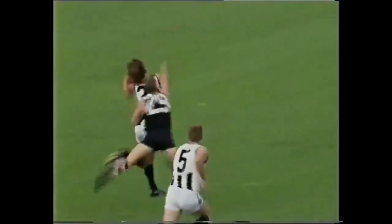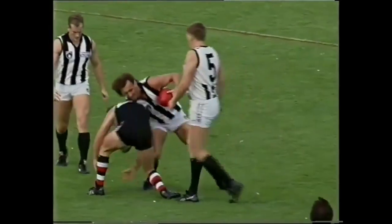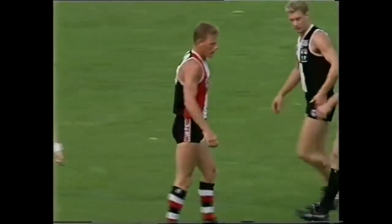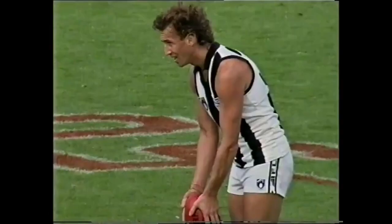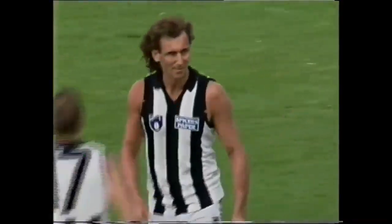Centre square, Daicos gives him a lead. The kick to Daicos, and an excellent mark. Brilliant football. Burke all over the top of him, but Daicos uses the body beautifully, waits for the last second to commit himself to the football, and takes the mark. And the man who kicked 97 goals last year from 30 metres out and puts it through.